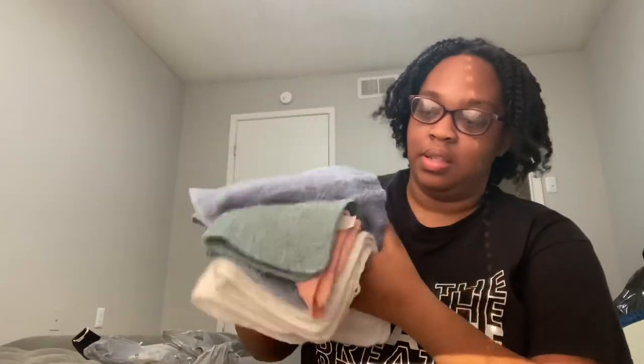I already have towels from the dorm — I've always had a lot of towels because I like to wash my hair and use all kinds of towels. These are going to be for decoration or hand drying, and as extras in case someone comes over and needs a face towel or body towel. I wouldn't have them use the same towel — that's kind of nasty. These were about three dollars for 18 towels at Walmart, which is not expensive at all.